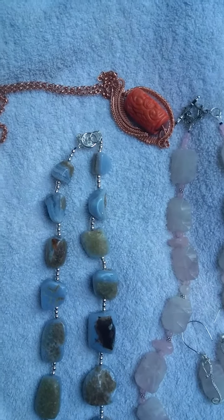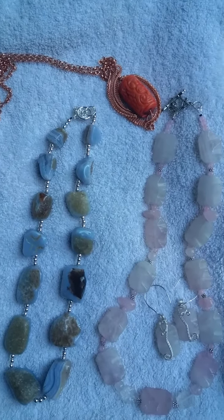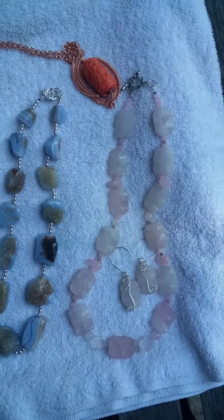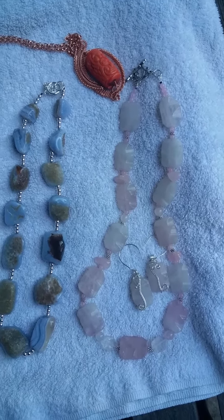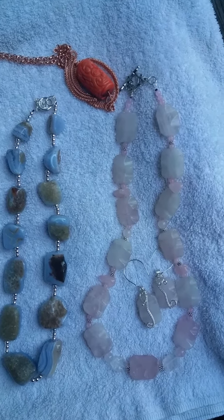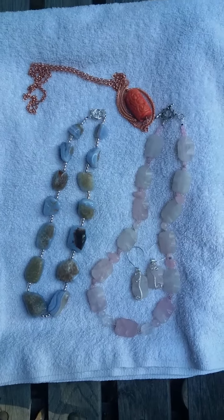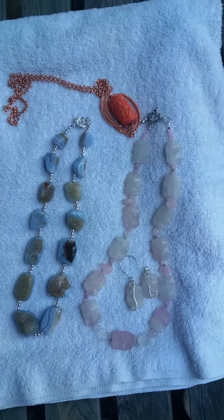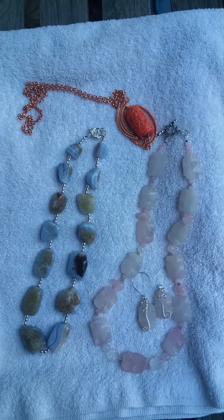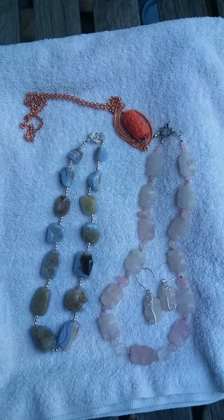In any case, I believe in reinforcement, so I use two strands on each necklace for you. I really want to tell you that I appreciate you. I appreciate you being a return customer. I appreciate you for believing in the energies that work for you, through you, with you, and your healing crystal babies. I didn't bring your freebie out here, but I'll write on your envelope what it is. So I thank you, I appreciate you. I hope you're having an awesome day, and I look forward to making your next few pieces. Have a great day, Sharon. Bye.